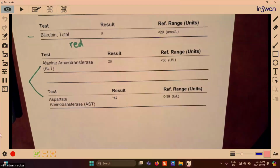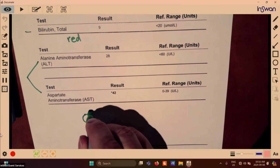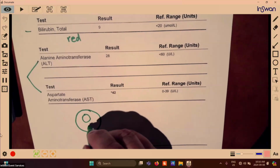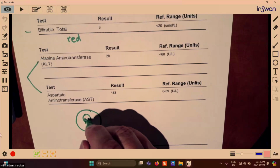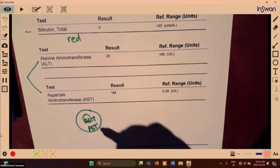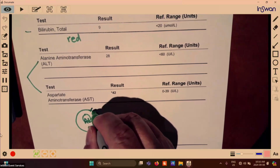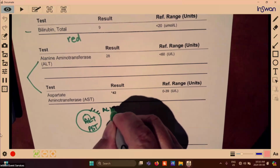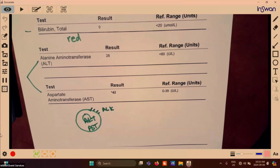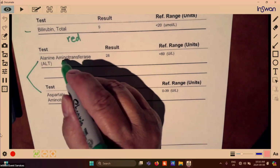When it comes to these three tests, I want you to think of the cells within the liver as having sort of an inside and an outside. The ALT and AST are tests that tell me whether the inside of the cell, inside of the liver, is functioning well. Whereas alkaline phosphatase lives on the outside of the cell, and when the cell is stressed, alkaline phosphatase gets lifted off. It helps me to know the differences in these results.